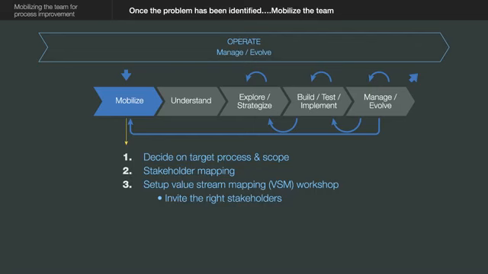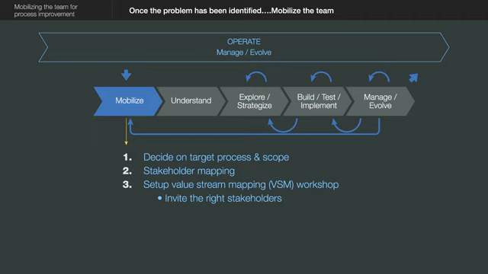Most teams will find their process improvement steps while they're in the operate mode. So they would have done some value stream mapping, looked at their metrics, and identified key bottlenecks and wasteful activities as discussed in the earlier modules of this course.